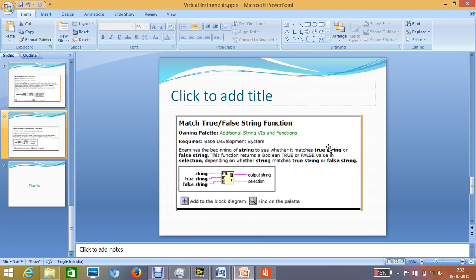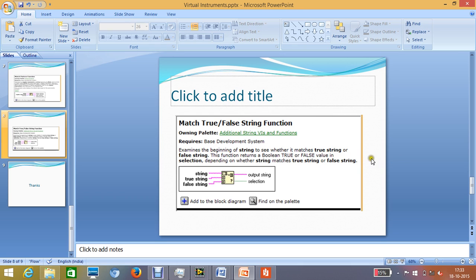By using this seminar, we can understand the basic concept of functions in LabVIEW. How to use this function? We can use the help command. We can right click and click on the help button, and then we will get all the information about these functions. We can use them accordingly.